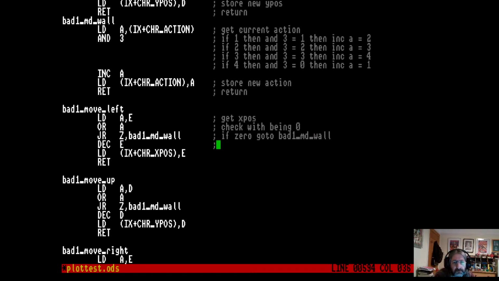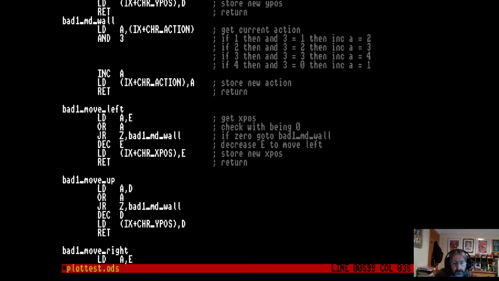You should probably rename that bad 1 MD because it's not moved down anymore, is it? Decrease E to move left. Store new position, new Xpos. Return.